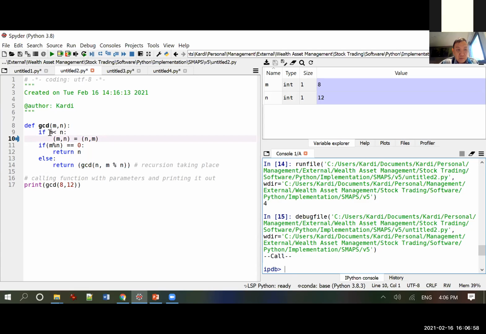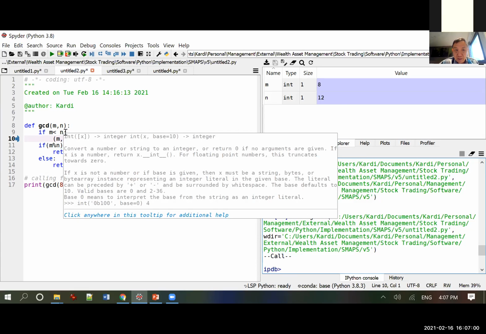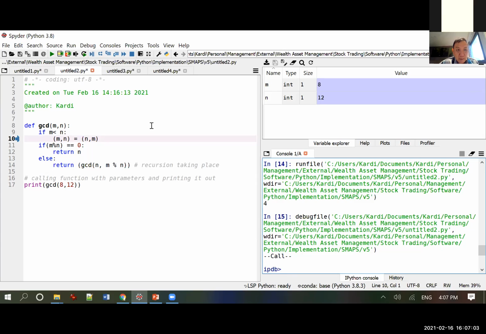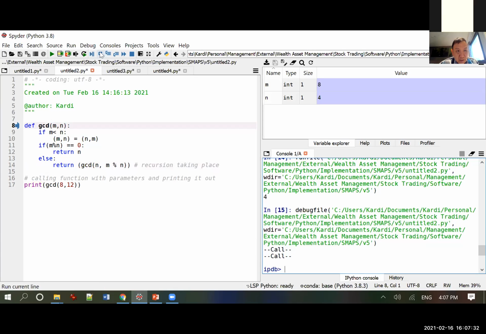So if m is less than n, that is true. So then we swap m and n. Remember, m is 8 and n is 12. When we swap, you will see it reverse there. Okay, and then is the remainder 0? It's not, right? So if not, you go to return GCD of n, comma, m mod n. So you go step into, it will go inside again.